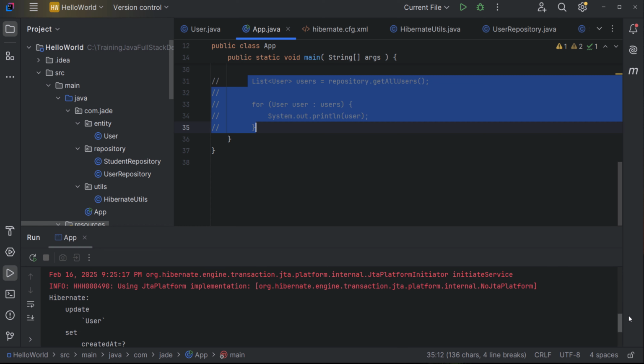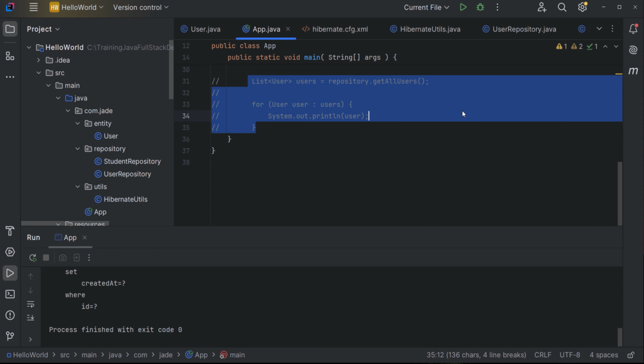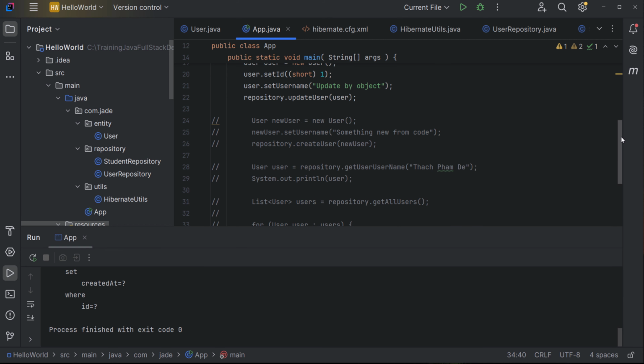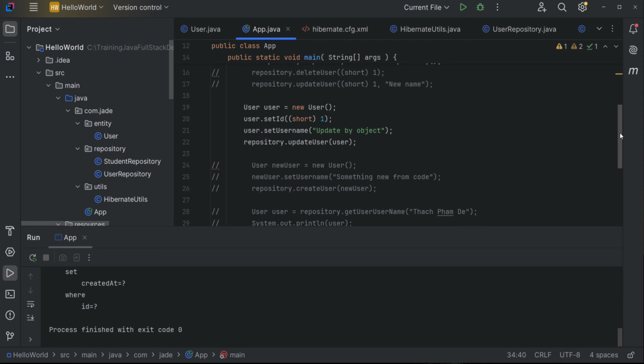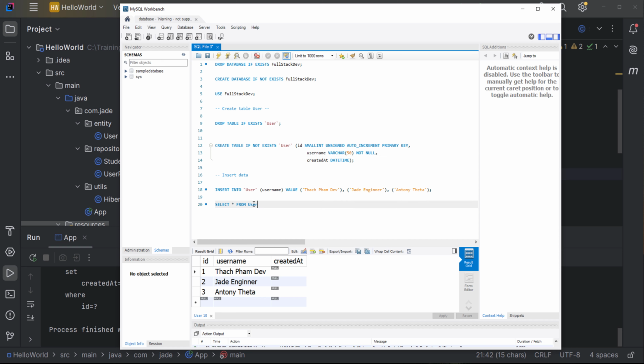Alright, you can see here we don't get any exception, but you can check. If the execution is successful, the username with the ID 1 needs to be updated by object, right? So let's check it in your database. Just run the select query and see, yeah, the first row with the ID 1 has the old value.